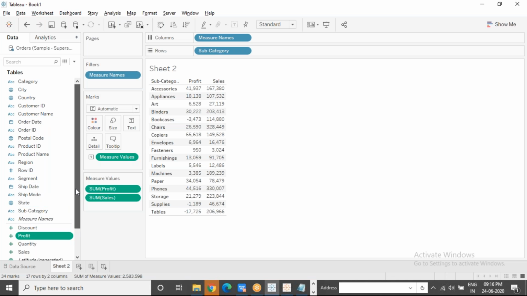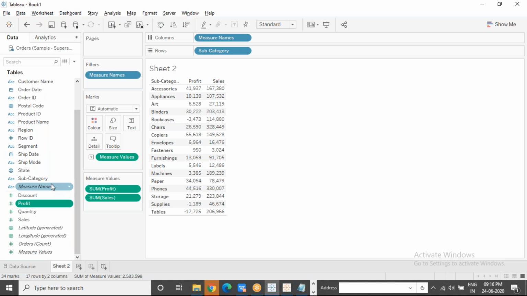But apart from that, Tableau will generate a few additional fields, which are called generated fields. What are the generated fields? Measure names is a generated field that you will find in the dimensions pane, which contains the names of each and every measure in the data connection.